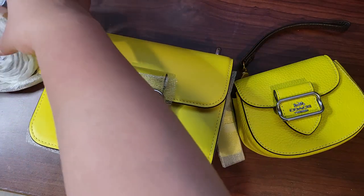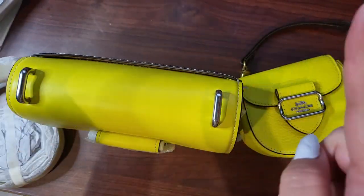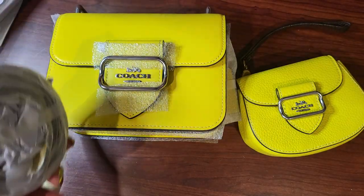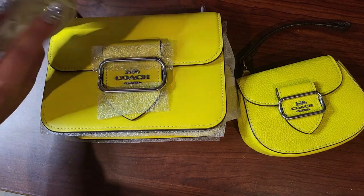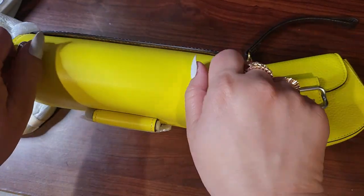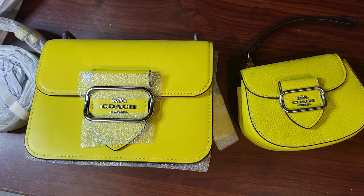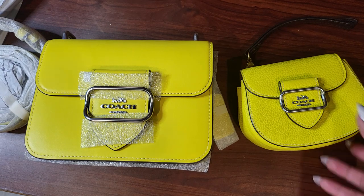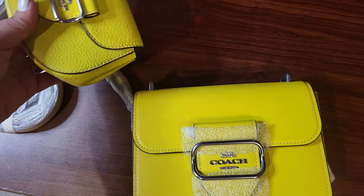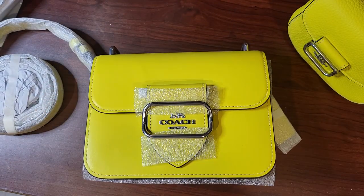You could do the strap a couple different ways. It's a strap that you can loop through and double it or use it as a crossbody. There's some flexibility with this strap — it's one strap that kind of loops through here. I like the fact that it comes completely off and you can use whatever kind of strap you want. If you want to do a chain strap or accessorize and play around with it, that's really cool. It would be cool to connect these two — maybe side by side — and give it kind of a utilitarian or multi-pochette kind of look.